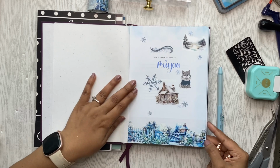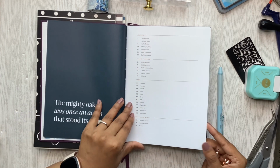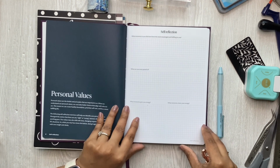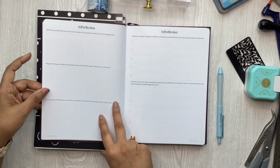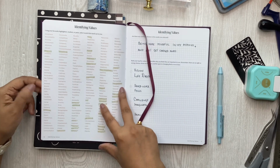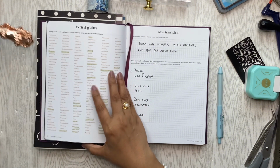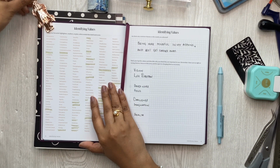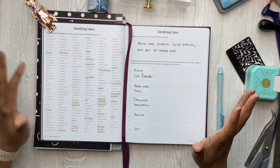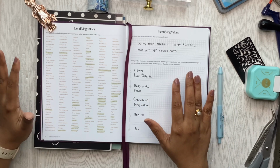So when we finish with the name page, you open like so, and there is an intro page, and there is some self-reflection, which I will get to off camera, and I will do that before I actually start. I'm setting this up in December, so that I'll have a heads up on things when the year starts. I don't know what we are doing. I may be here, I may not be here, we could be traveling. So I do not want any unnecessary stress.